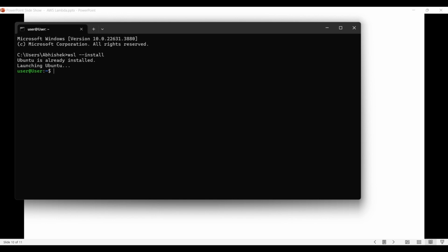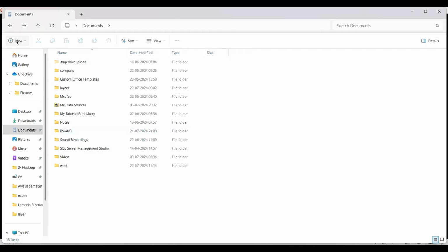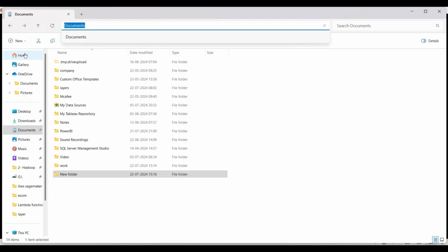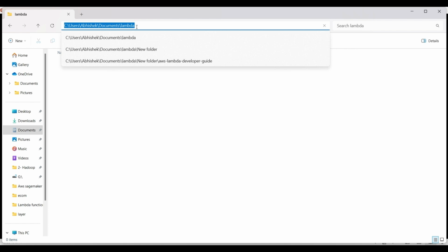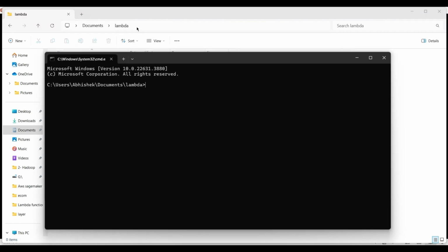Once it is done, just go to the documents and create a folder. Now I'm creating a folder, let me name it Lambda, and I'm going inside that folder. Now open CMD from here.